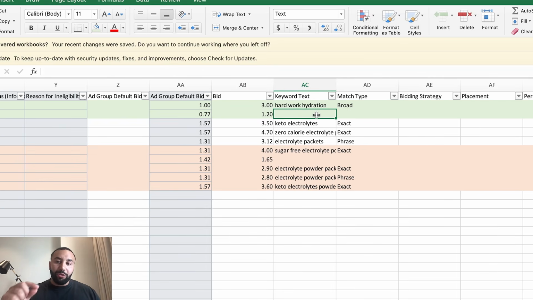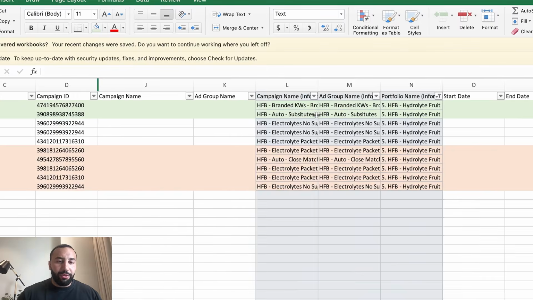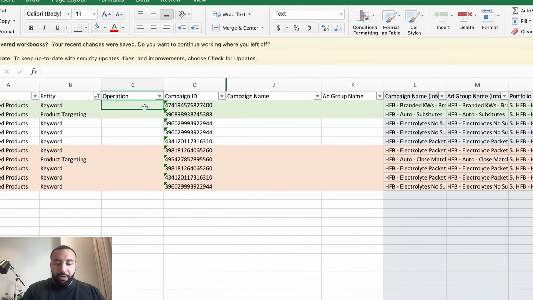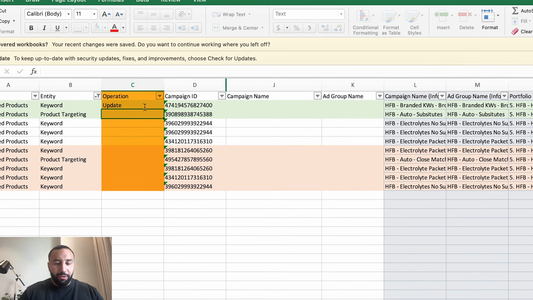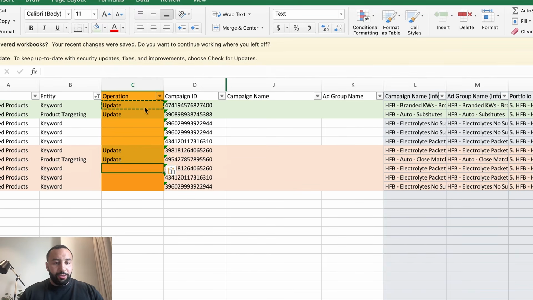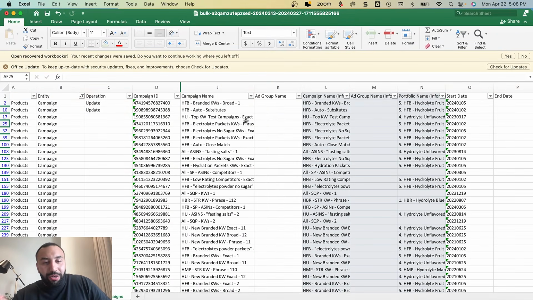Increasing the bid slowly to go higher, get a higher rank, show up more, get more impressions, hopefully more clicks, and hopefully more sales. So that covers budget optimization, bid optimization in the bulk sheets. You can see it's super, super easy. And the reason that I highlighted is later on, I can easily find everything that is in color and just fill it in like that, right? Easy.